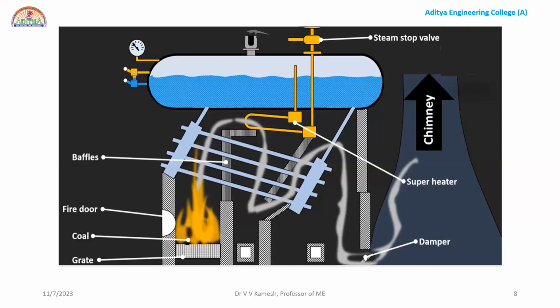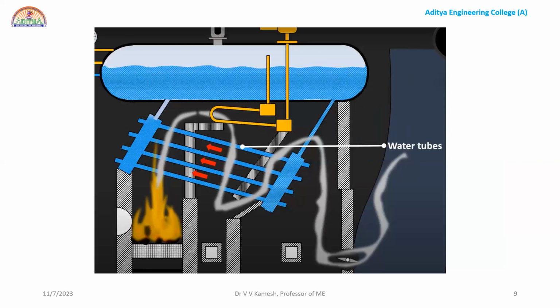So you are looking in the diagram: steel drum, pressure gauge, water level indicator, steam stop valve, and safety valve, uptake header, downtake header, baffles, and fire and damper, right? Now you can see the working principle, what will happen after the fire is started. After the fire is started, the water gets heated in this area, right? Already we located how the hot gases will flow. Okay, that is regarding the gas flow.